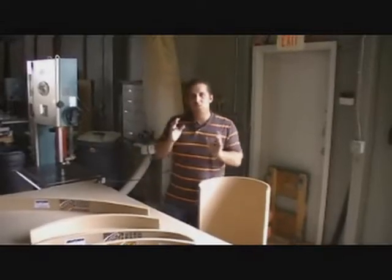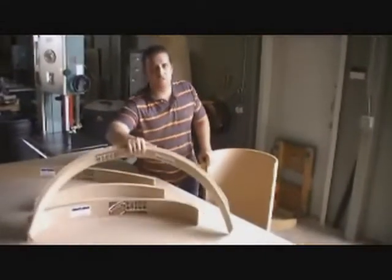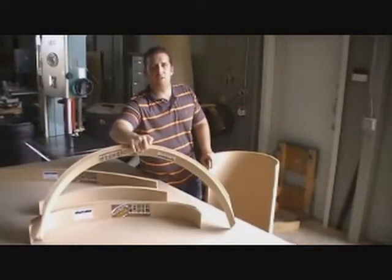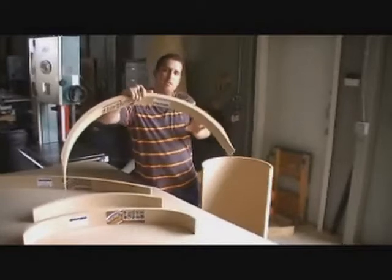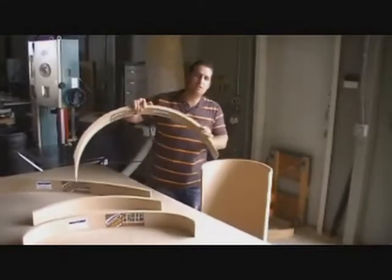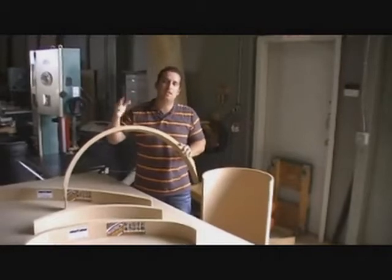Let's check out some of the cool products that Archways and Ceilings has to offer. Their products all come an inch to an inch and a half thick, made out of MDF material. All this material is prefabbed and bent to your dimensions. What that means is there's no stock sizes — we don't need stock sizes and we don't charge a premium to make a custom size.